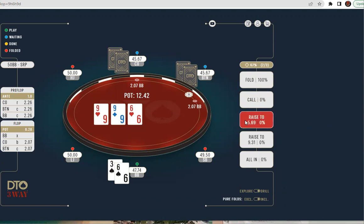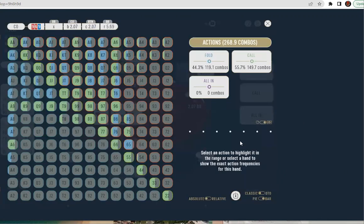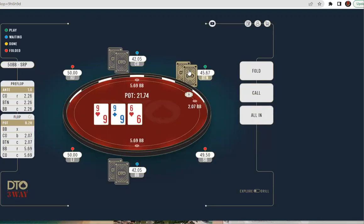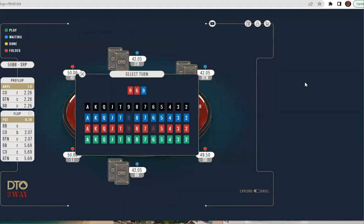Oh, yeah, no backdoor. 3-6 is too low. Alright. So now we go for the raise, and then he just calls. Now he's a player in the middle. What about him? He rips a couple of nines, but mostly just calls as well. Call now.